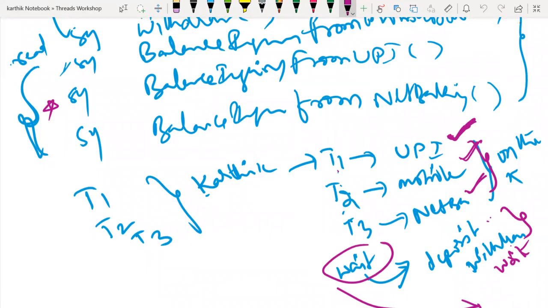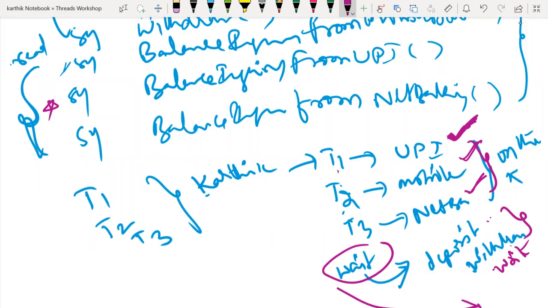Can I say that, instead of waiting, like when T1 is executing a balance inquiry from UPI, earlier with the synchronized keyword, the T2 thread balance inquiry from the mobile app should wait? But with the new implementation of read lock and write lock, T1 is executing balance inquiry from UPI. This will acquire the read lock. Immediately, all the write operation threads will go into wait mode.